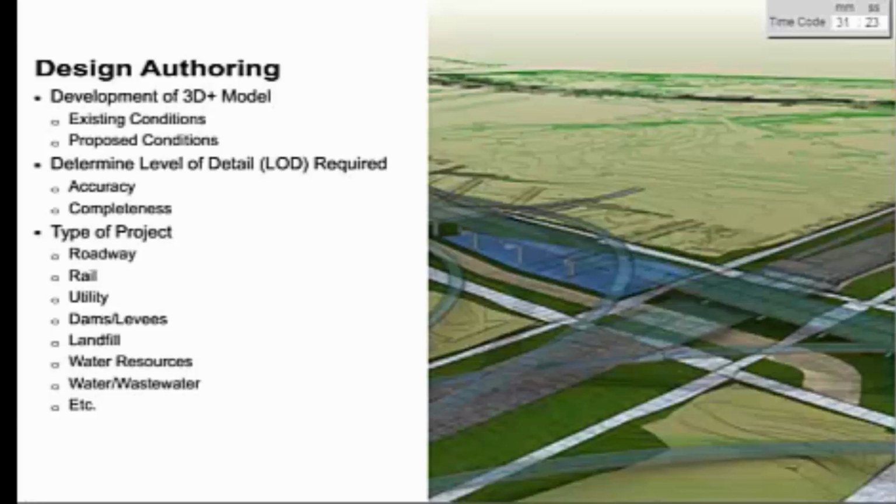So as an example, say you have a linear roadway design. You ask yourself, will there be a new pavement adjoining existing? You'll obviously have to review the contract, your client specifications, and design guidelines to determine accuracy requirements. The design output cannot have a higher level of precision or accuracy than the underlying survey.